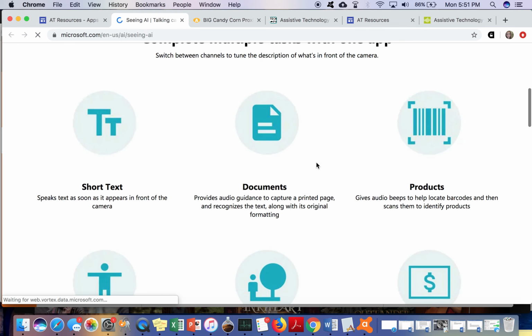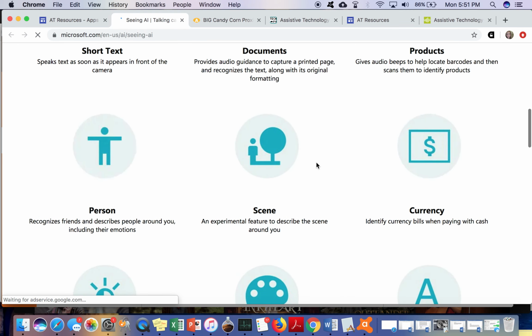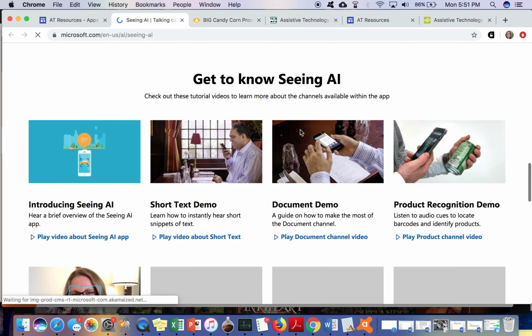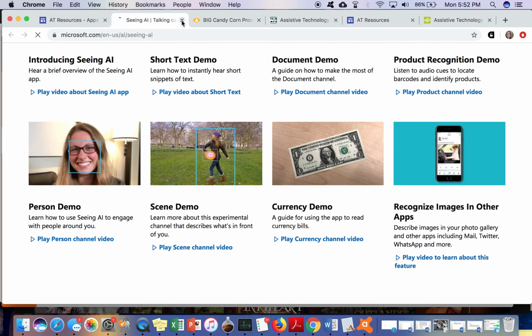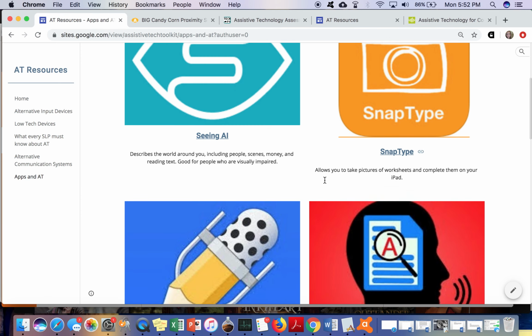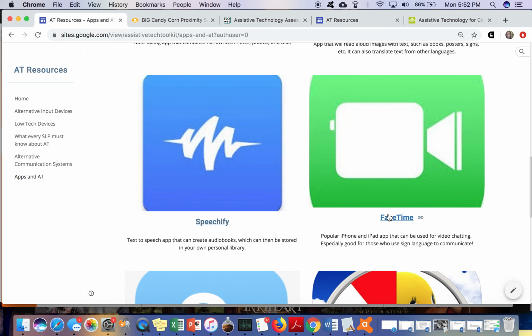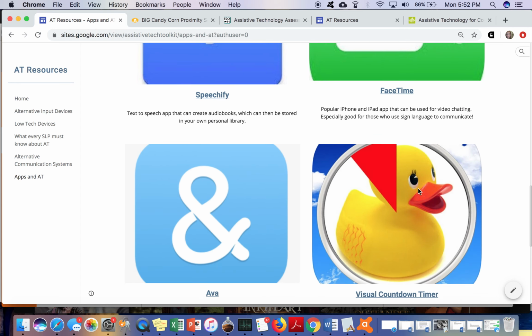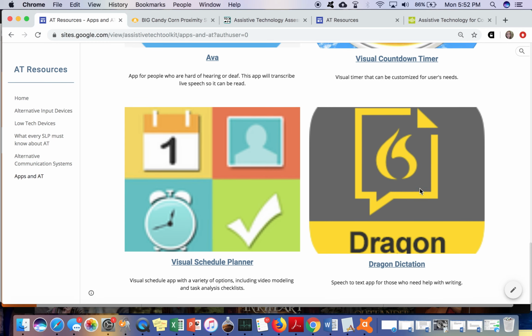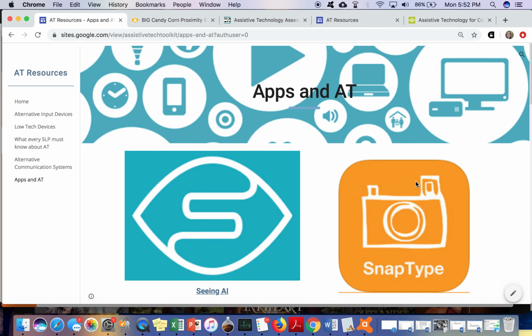It's really good for people who are visually impaired. And the website just lists a bunch of things it can do. And then things like FaceTime is a popular app that most of us have and can be good for people who use sign language, who are deaf or hard of hearing. So even things as simple as that.